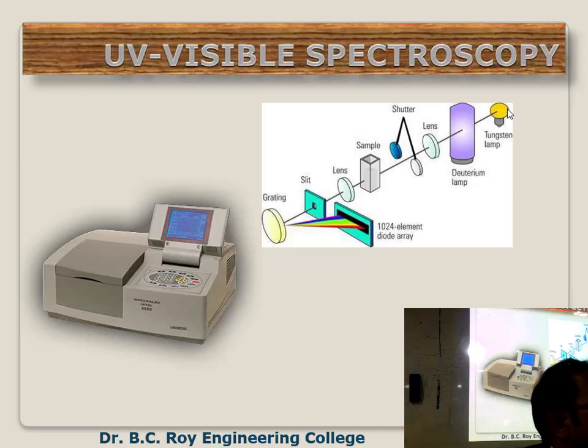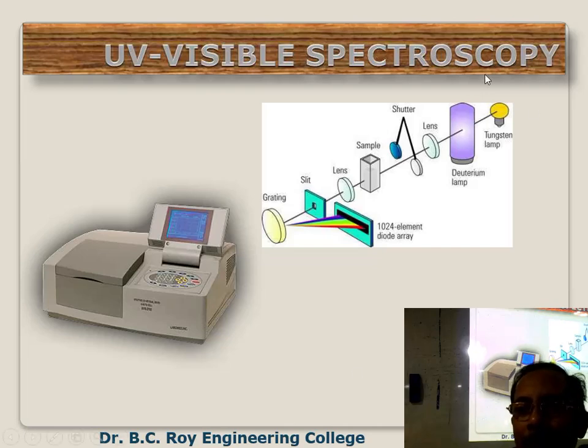Deuterium lamp. So, here it is tungsten, here it is the deuterium lamp. Both are there actually, see. Both are there together. But both will not be effective at the same time. One will be off, another will be on. Because one by one frequency will have to be sent. Light frequency, one by one, will have to be sent. Which one is absorbed, which one is not absorbed, that you need to analyze to get the picture of the material.